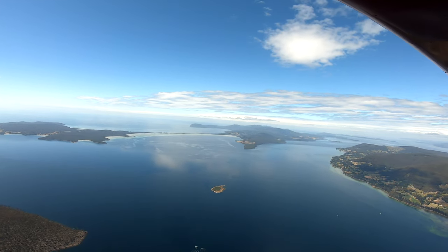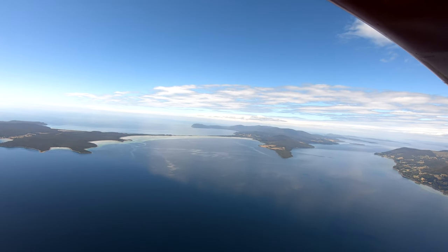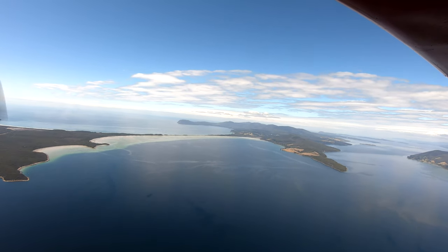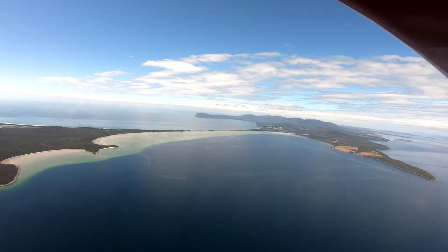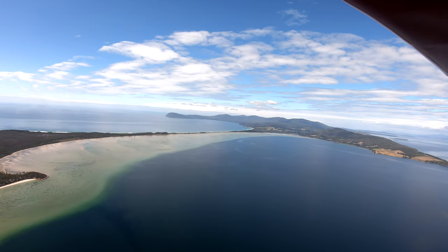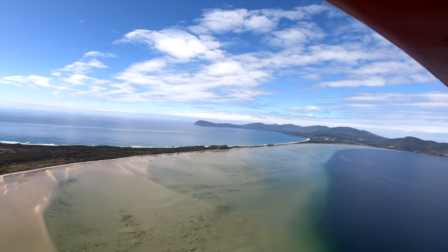The far side of the neck is called Adventure Bay, and there's a little fleet of aircraft that take people for joyrides over there — it's quite pretty. You can see the airfield just on the very extreme left of the picture now. We are descending towards a thousand feet as we head towards the neck, and we're now on downwind runway 32 for Bruny Island. We'll continue along here at a thousand feet until we get to the right point to turn left onto the base leg of our trip into Bruny.